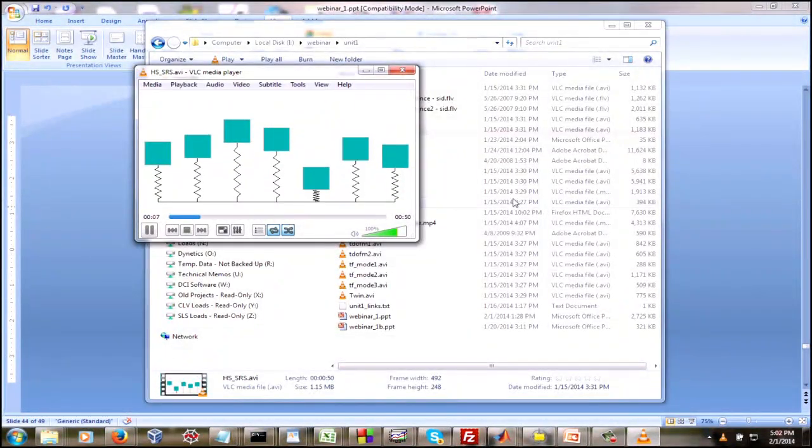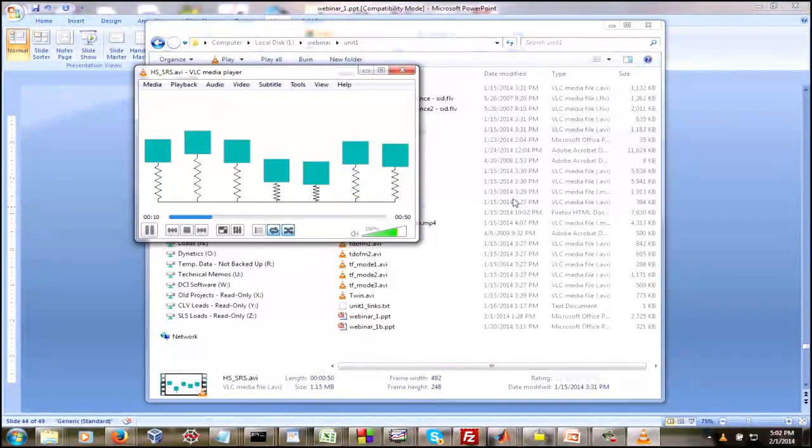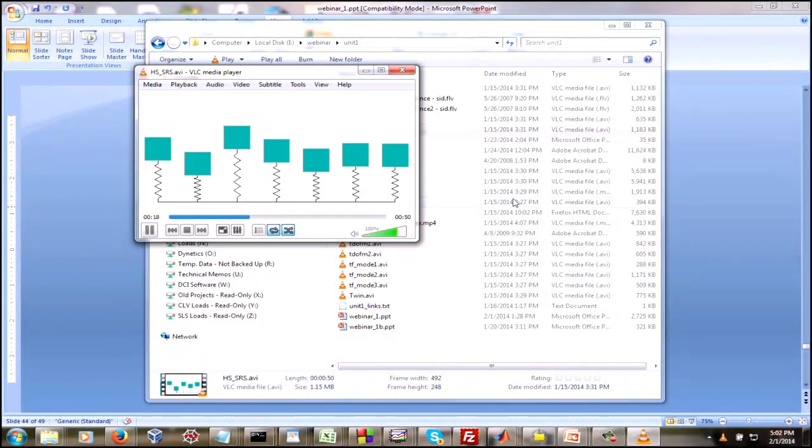Now each system has its own unique response to the base input. That depends on each system's natural frequency mainly, but also its damping. So you can see there we're well into the quiet period. The half-sine pulse is over, and those systems in the middle are still vibrating. You might say they're undergoing reverberation if you want to use an acoustic type term and apply it to structural vibration. So we've got our reverberating systems right in the middle. In some sense, we could say this is resonant excitation, but the excitation itself has passed, and now it's actually in free vibration.